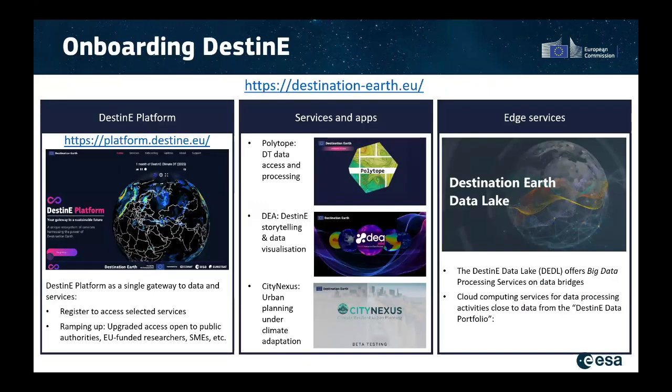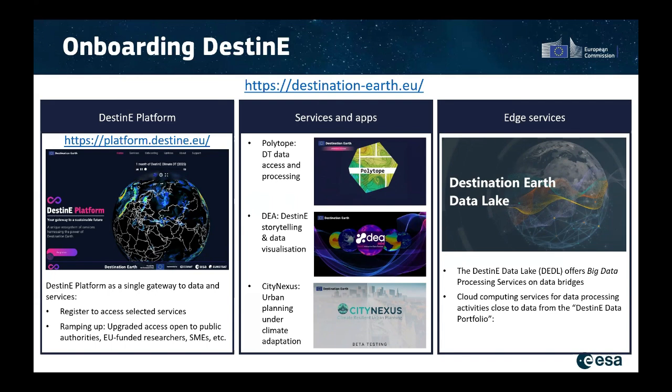Just to finish, to conclude, destinationers.eu is the generic website to give the information. Your entry point is platform.destiny.eu. It's really easy to register, and most of you, being European based, should be able to register. The policy access is now quite open to everyone.